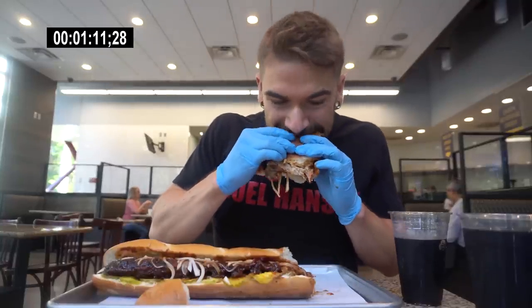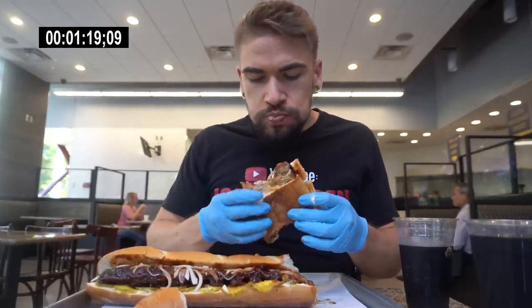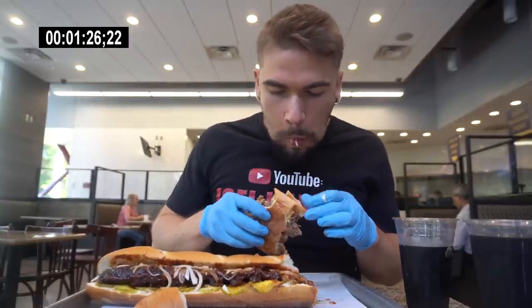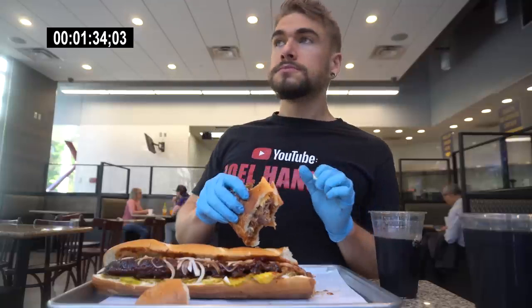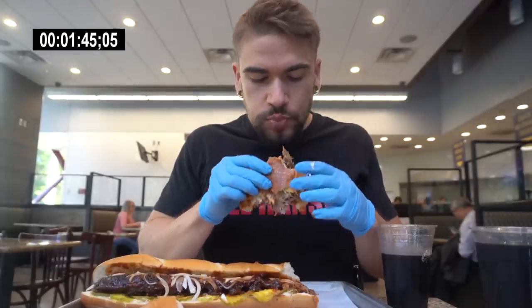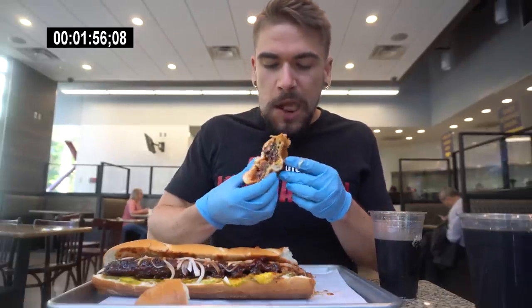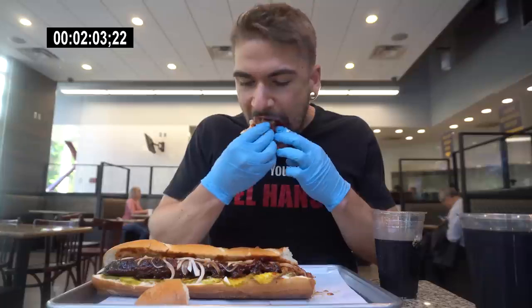Big bread though. So to give you a little bit of actual history behind the MCRIB, in case you're not familiar with what they are, the MCRIB was a barbecue flavored pork sandwich, being a reformed rib patty, which has been sold kind of periodically since the 1980s. It was first introduced in 1981, removed in 1985 after basically poor sales. However, it was reintroduced in 1989, and it actually stayed on the menu of McDonald's in most countries until 2005, and then coming 2006, it became pretty much just available periodically, like every couple years they'll release it, maybe in the fall months or something, whereas it's actually a permanent menu item in Germany and Luxembourg, which is pretty interesting.